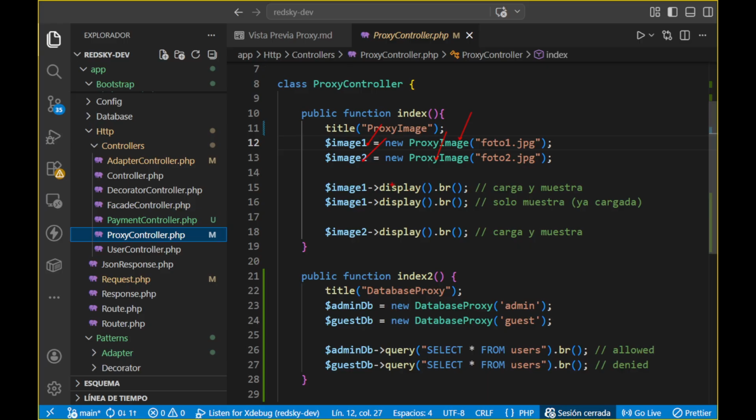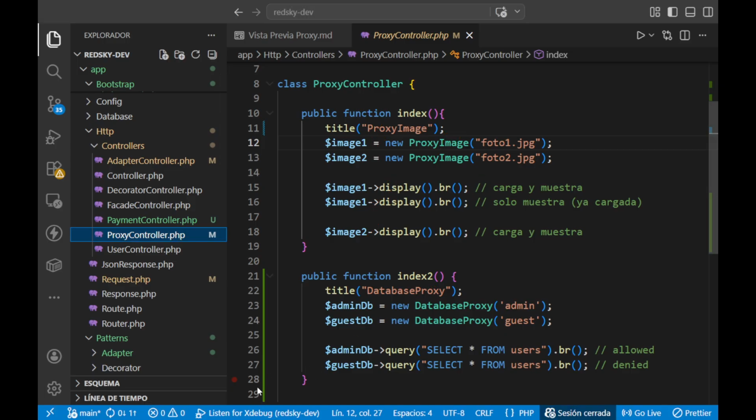When you execute image one the first time, you are loading the image, which takes time, and then showing the image. The second time you execute image one, it only shows the image because it's already loaded. And in the case of image two, because it is the first time, it loads and then it is shown.